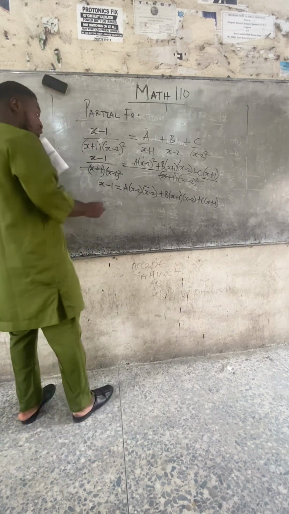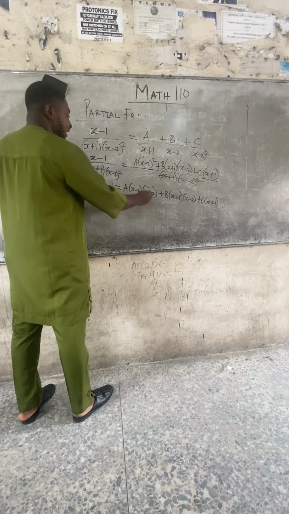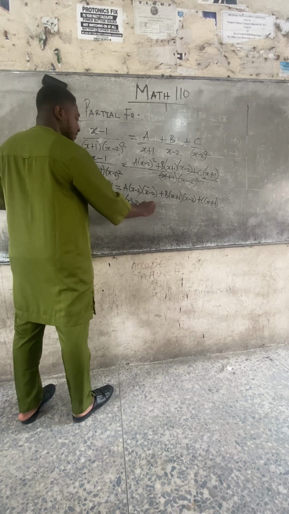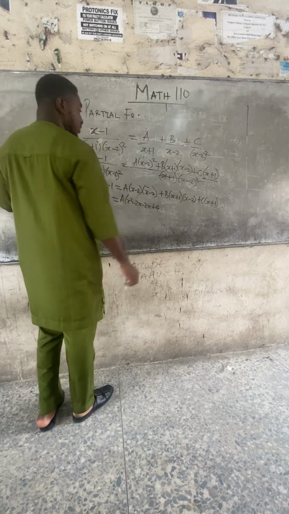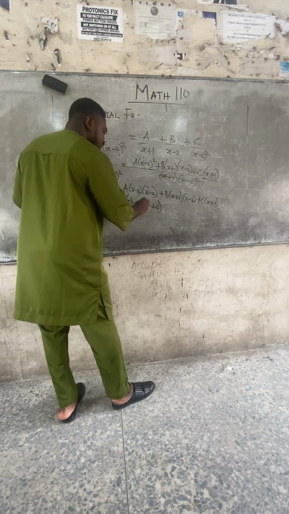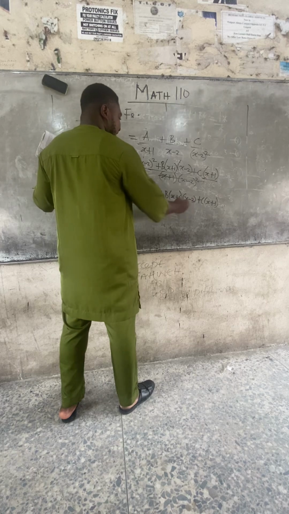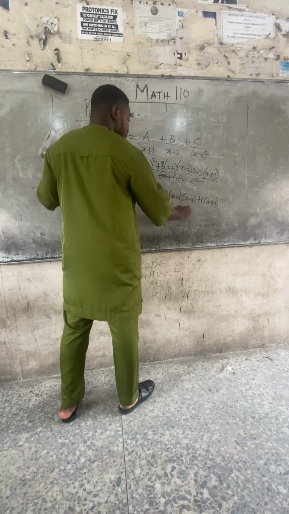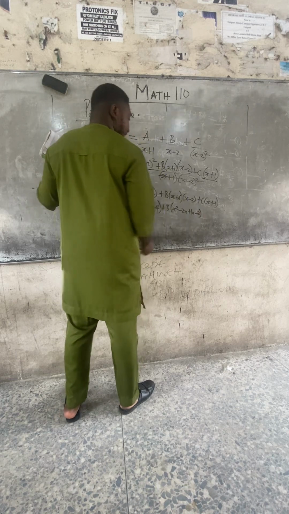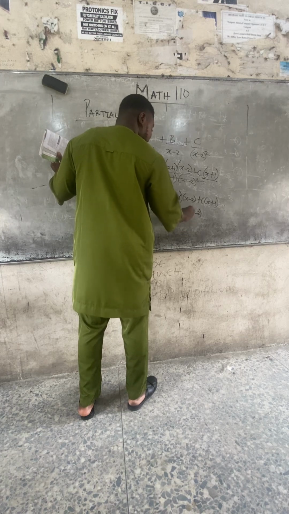It's time to expand. Now x minus 1 on the left hand side equals, class, leave this A out first and let's expand: x times x, x times minus 2, minus 2 times x, minus 2 times minus 2, plus 4. Thank you for being fast in assimilating. Minus 2x minus 2x, can we reduce it to minus 4x? Do you agree? Let us be fast. Plus B: x times x, x times minus 2, 1 times x, 1 times minus 2. Minus 2x plus 1x, minus 1x, or minus x, right?